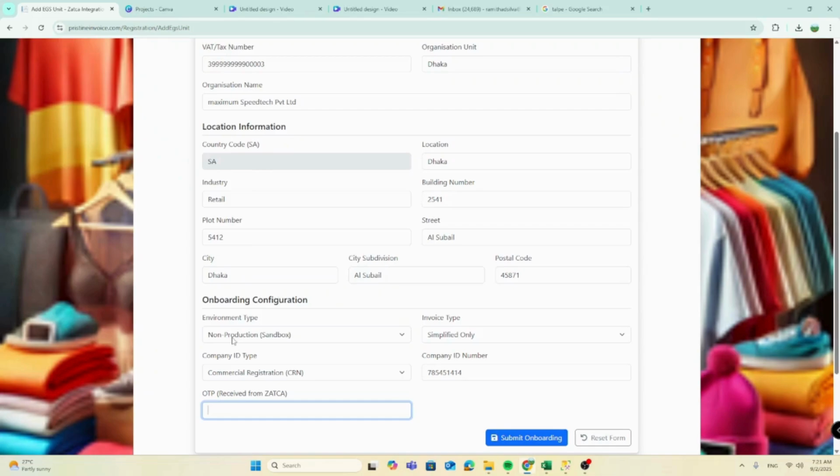Because I have selected non-production sandbox, I can type the standard OTP for sandbox environment testing, and then finally press the submit onboarding button.